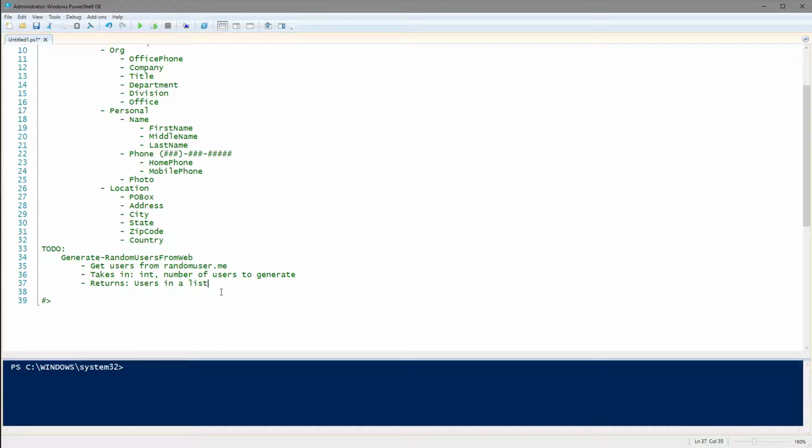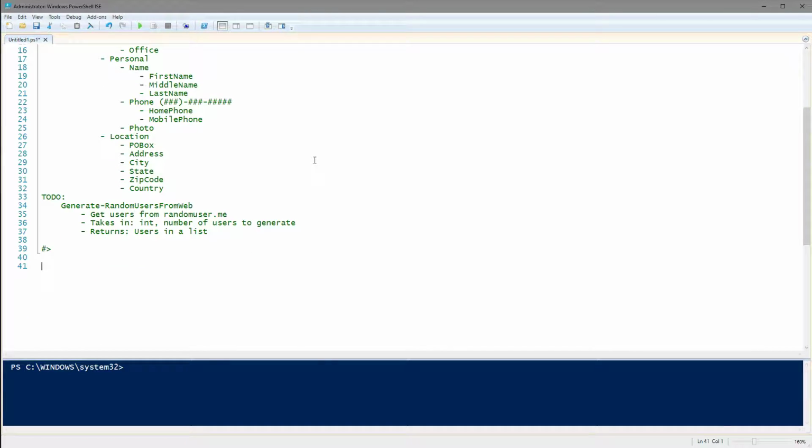Let's do that real quick, because that's not going to take that long, because the code's so easy based off the documentation on randomuser.me. Whenever we start a function or a method in PowerShell, they're called functions, and we start with a capital F. A lot of things automatically put a lowercase f, and if you're using a different ISE, I don't recommend it, because PowerShell ISE is fine, but a lowercase f is going to look a little different than what we're used to.